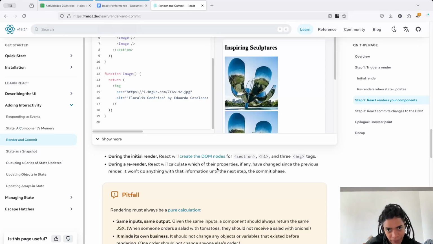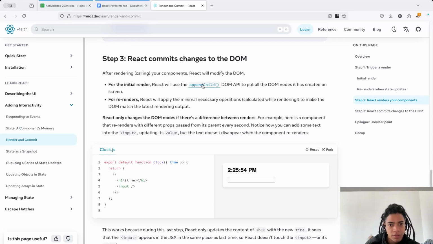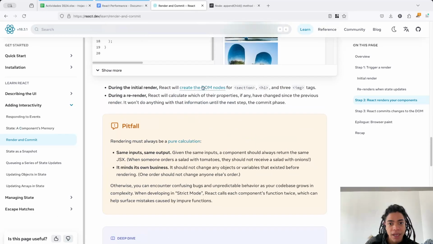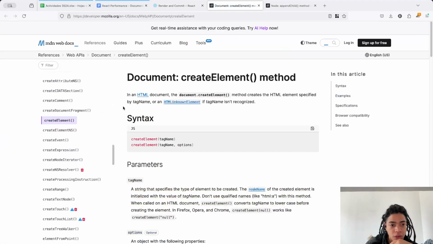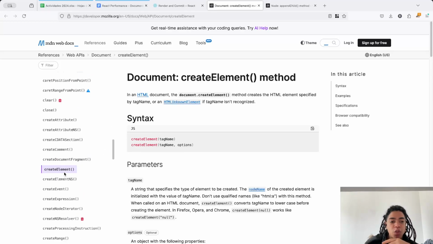So if this happened at the root element, what we're going to do is use the appendChild method from the node API. I think this is quite interesting to understand, because it uses the document createElement method.